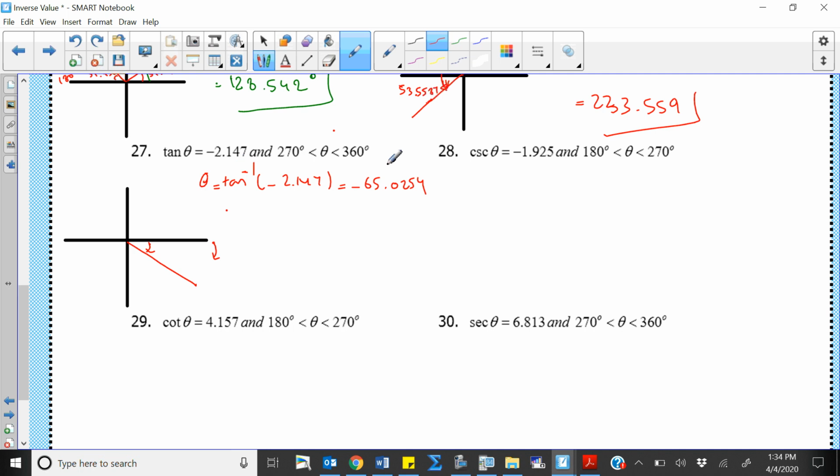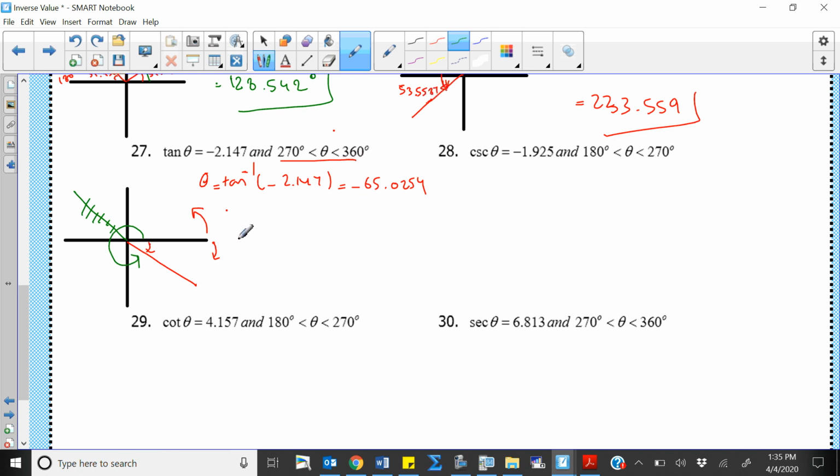But what the question is asking me is something which is between 270 and 360. The location of the angle is the same place, but this should be a positive angle, not negative. So I'm not looking for this one. I need to look for something that goes in this direction. Let's go back to what we did before. We know that tangent is negative. That means the angle is going to be either in the second quadrant or the fourth one. The second one is not what we're looking for, because we need to find something between these two lines. So this is what I'm looking for.